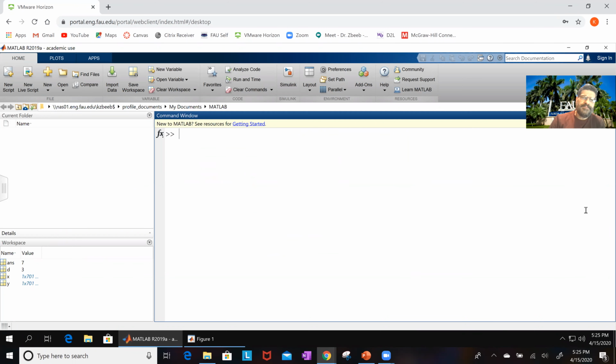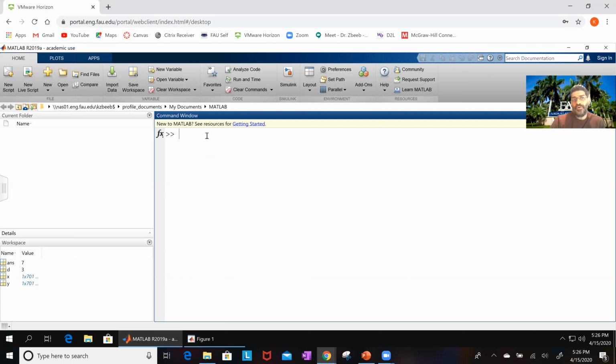This is what you're going to get when you open MATLAB. I talked about it last time, but I don't think you got my screen capture. So you'll see this is home, and this is the menu. This space here in the middle, the command window, is where you can actually execute your program or your function.